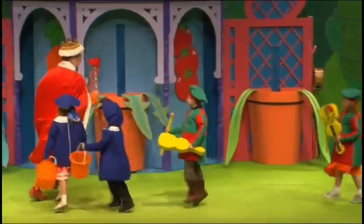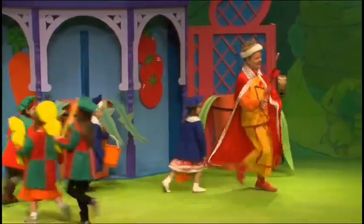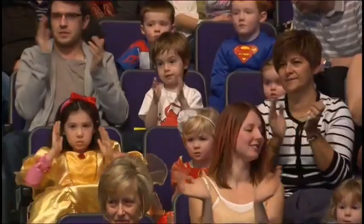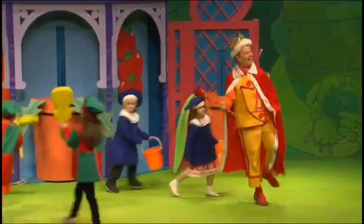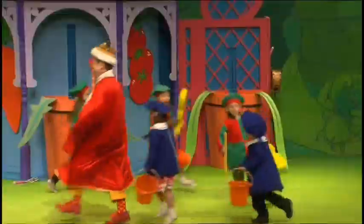You say everyone likes a nursery rhyme. Sisters, brothers, sing them all the time. Granny, grandpa, love them too. Here's a chance for me and you. Let's all sing it one more time. Everyone likes a nursery rhyme.